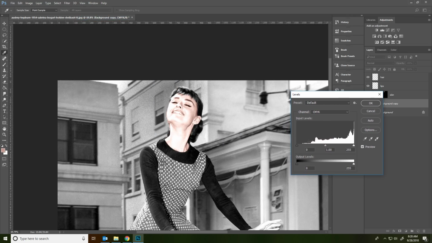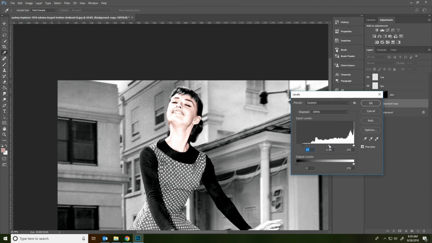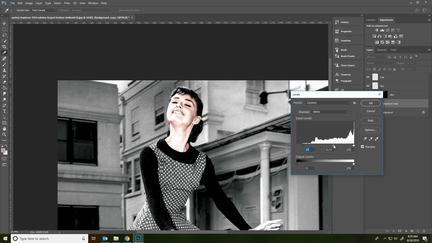And if you see there's like a mountain here, on the right hand side and the left hand side, bring the dots to the start of the mountain, like so. If you had one on the right hand side that also had a little gap, you could go all the way to this mountain if you wanted to, but I'll stay there. And then take this middle dot and maybe just try darkening it a little bit by going to the right. Sometimes this can give you a little bit more contrast, a little bit more color. Don't go past the mountain, otherwise that'll occur. And that just might give you a little bit more.